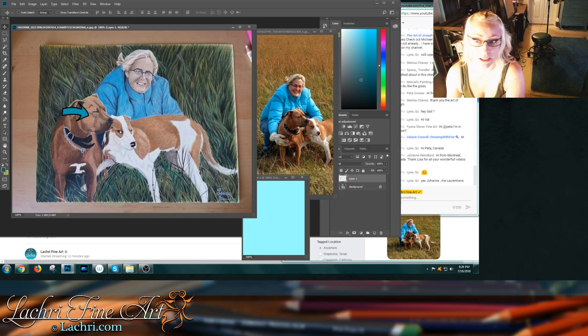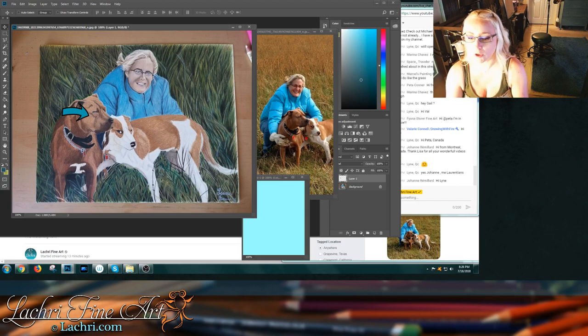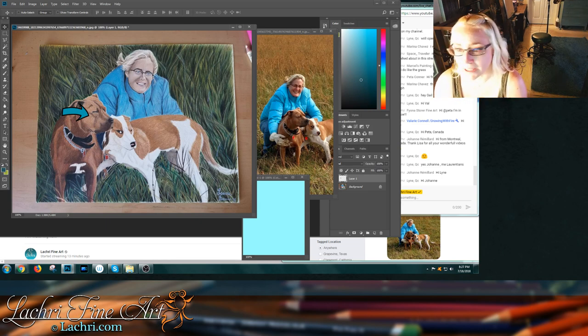If you can get your darks dark enough and your lights light enough, that's what's really going to make your work look realistic. Your drawing is excellent, and especially in this case where you opened her eyes that were closed in the photo — I'm so impressed with that. Also, the dog's eyes are in a weird position; I might try to find a dog at a similar angle and see how their eyes look and maybe adjust. I've had that before where a dog was squinting and the client wanted eyes open — I find that breed at that angle and see what those eyes should look like. As the artist, people aren't seeing your reference photo when they look at your finished painting, so they might just wonder what happened with the eyes. You can find a reference photo just for reference — you're not copying it, just getting an idea of how those eyes should look.